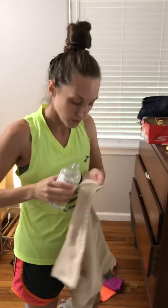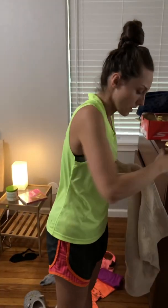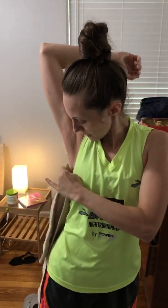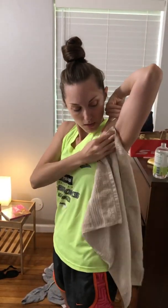And for the towel, I'll just put a little bit on the corner. It's just easier to keep track of it. And then you just start wiping, and it just comes right off. It's amazing. And even if you get it on your floor or the microwave bowl, like the microwave plate, it'll work on there too. So just wait for it to cool off and try to scrape as much as you can with a knife or a spoon or something. And then this will literally just melt it off.